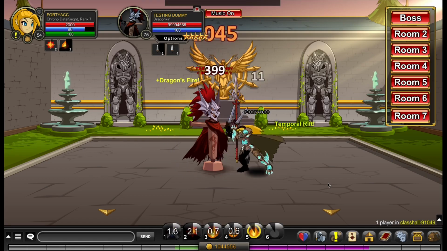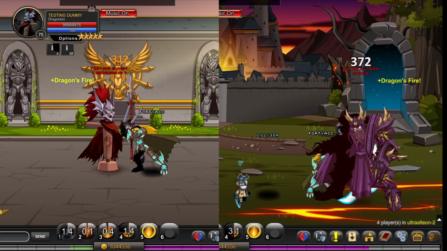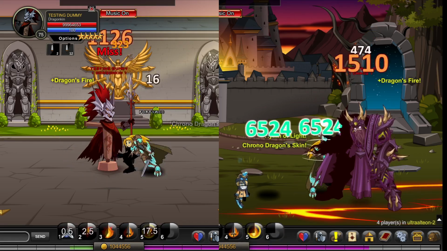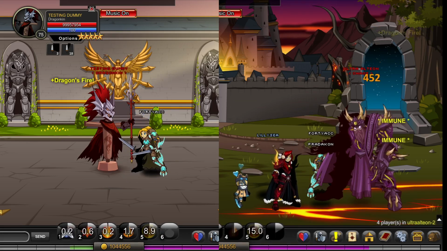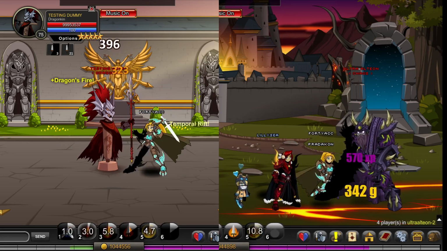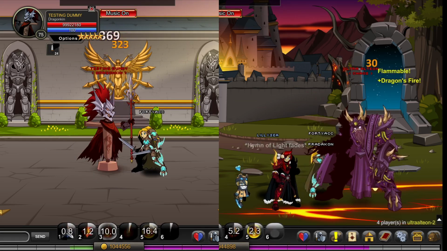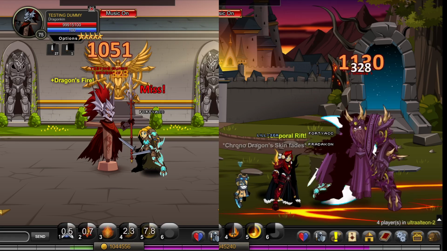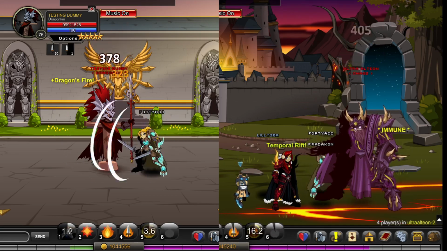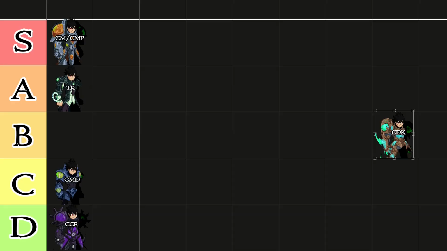This class is the definition of a glass cannon. The nuke is absolutely massive, but it has no way to regain mana or health, and no tankiness at all. Chrono Dragon Knight is almost single-handedly responsible for the introduction of boss shields. If you weren't playing at the time, the strategy was to keep the Chrono Dragon Knight alive until it could nuke. The boss got deleted, and we could all go home. But boss shields are a thing now, and Chrono Dragon Knight fell out of favor. So unless your goal is to get the absolute largest orange number on your screen, get a different class, C tier.